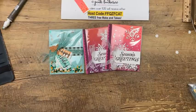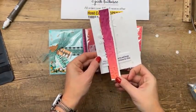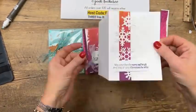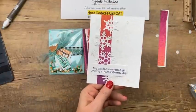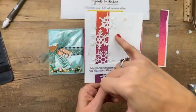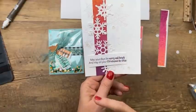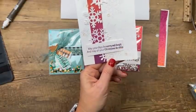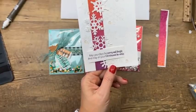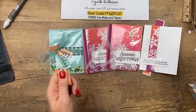Aha, here it is. Okay, so what I did with this strip right here is I cut it down and just glued it to a basic white card base. And in the stitched snowflake dies, if you have them, there are dies that just do the stitching. They don't cut out. So I did that a little bit on the background, stamped that on a stitch rectangle, put some cut out snowflakes and some opal rounds. So you can make the most of your little extra piece there.